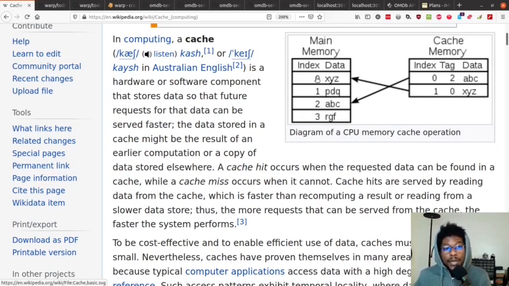The data stored in a cache might be the result of an earlier computation or a copy of data stored elsewhere. They continue by talking about some of the terminology around cache, which is that a cache hit occurs when the requested data can be found in a cache, while a cache miss occurs when it cannot.